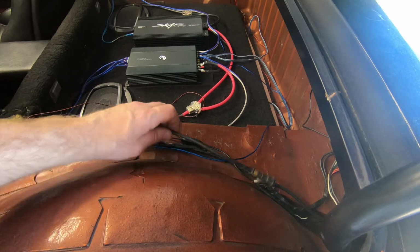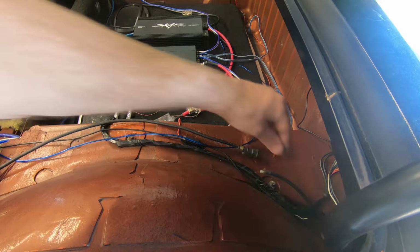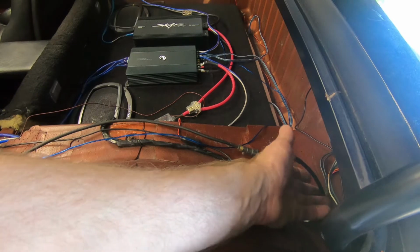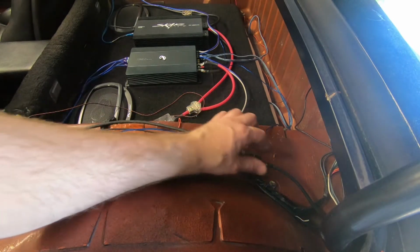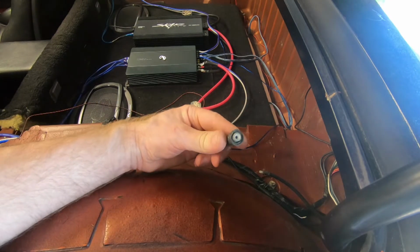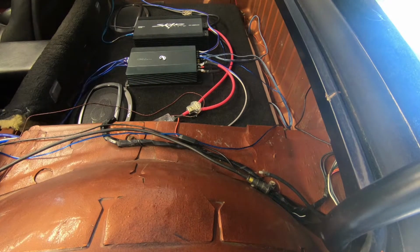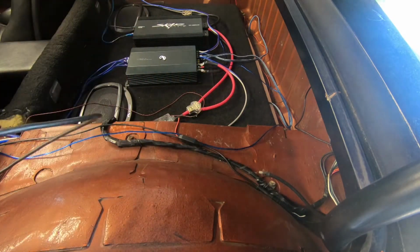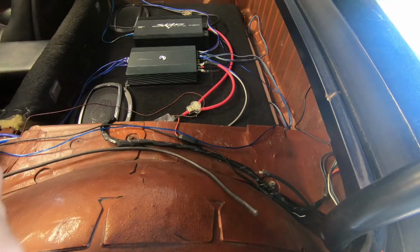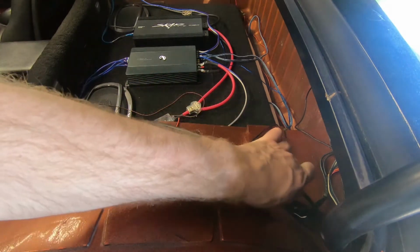Today I need to address the power antenna issues. I broke one side off when I was taking my antenna out, the power antenna. So I'm going to attempt to fix that. I'm going to have to cut off the fitting on this side that's still good, but it is what it is. So I'm going to try something that's really slick here. I'm going to try and cut this end clean. And now I need to cut this one clean.